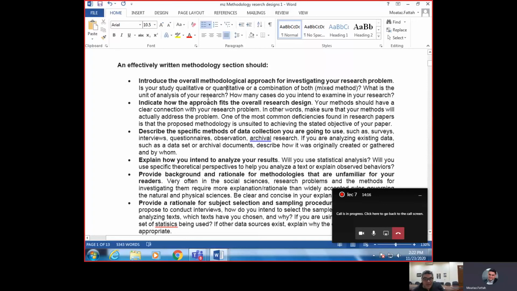What is the unit of analysis of your research? What are you examining? Is your unit of analysis the country as a country, or political parties, that's subsections within a country, or a political class, or a socioeconomic class, or is your unit of analysis the texts, is it newspapers? What are you analyzing? Is it individuals? Like in a questionnaire, you are analyzing individuals. If you are trying to compare the economic performance of certain countries and how this impacted their prospects of democratization, your unit of analysis is the state as a country.